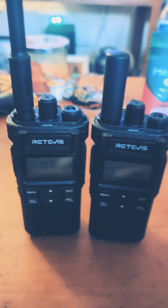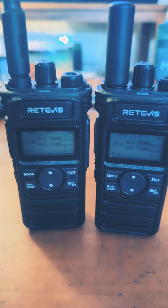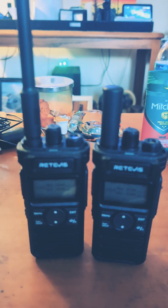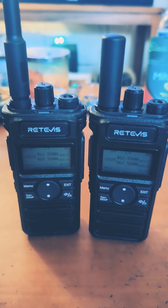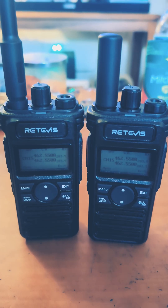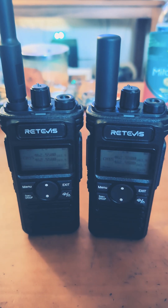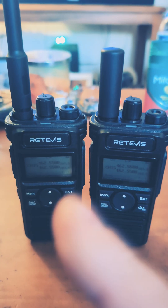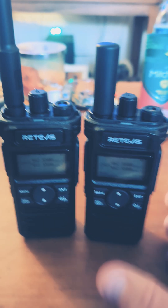Just not the raw power that I thought they were at 10 watts. So I contacted Bertivas — she's like, if you want to send them back, send them back. But I think my next units I'm going to get are the HD1s, so stay tuned for those. I'm going to do a range test on these tomorrow with different types of antennas to see what kind of range we get, but I don't think it's going to be anything significant.